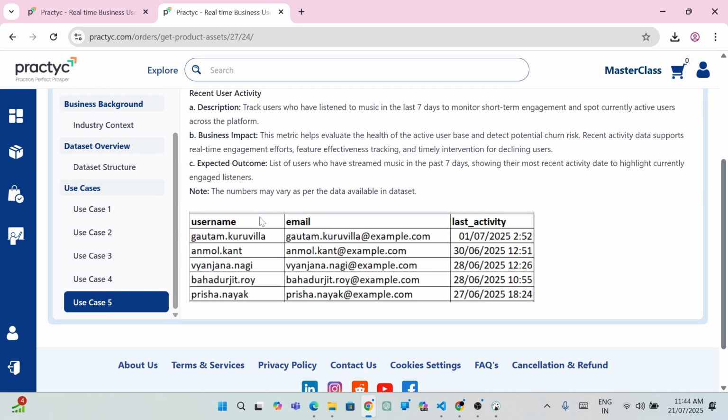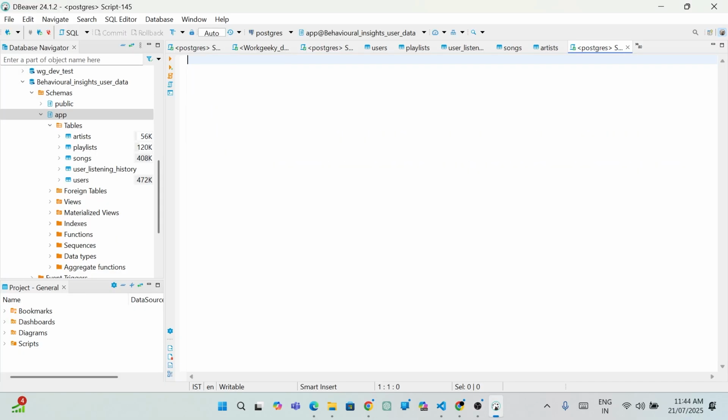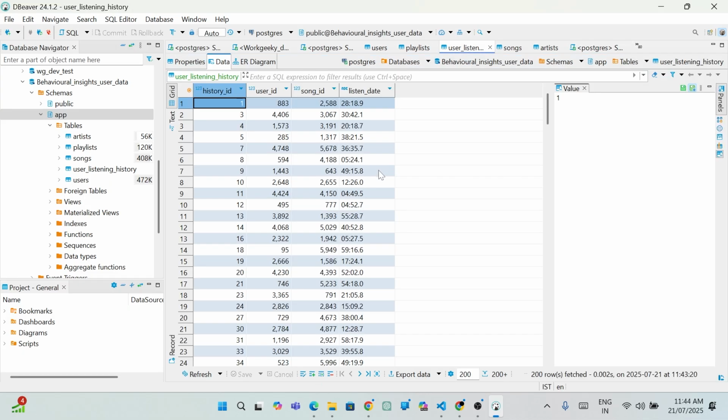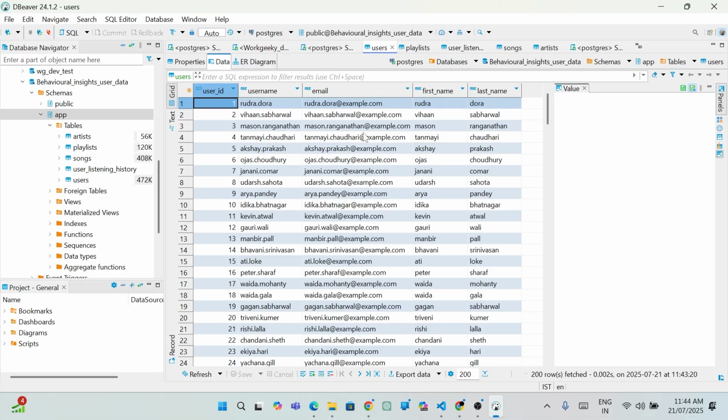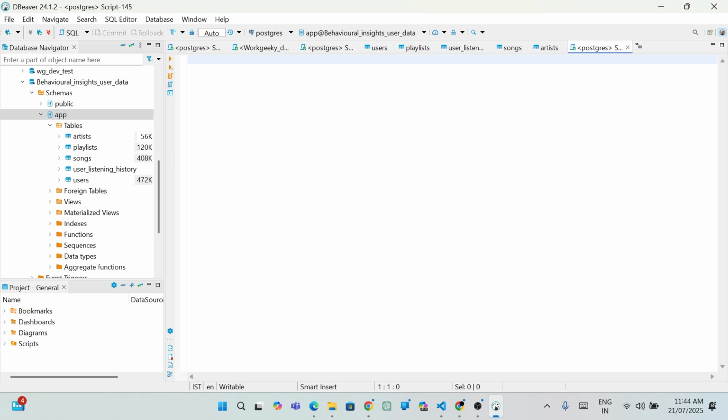Okay, so we need username, email, and last activity. In the user listening history, we have the listen date. In the users table, we have the email, username, and user ID. Okay, so let's write the select statement for this.